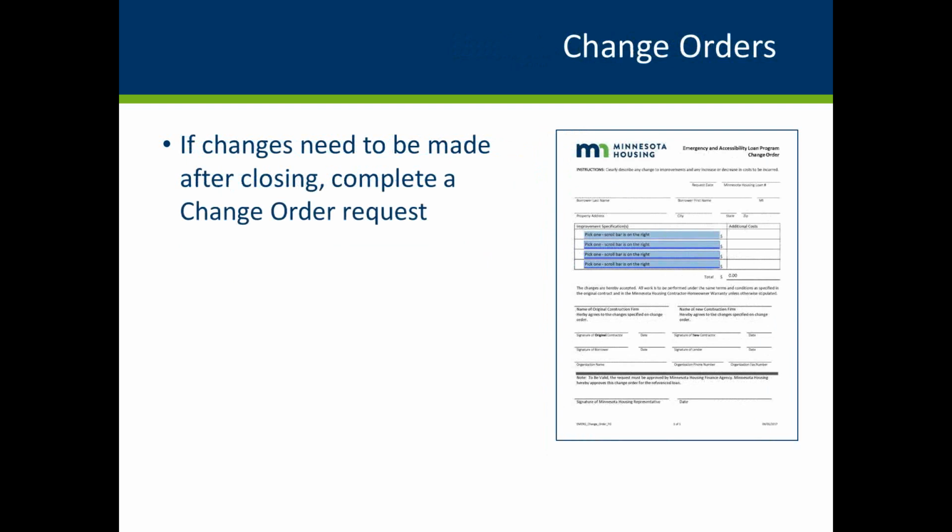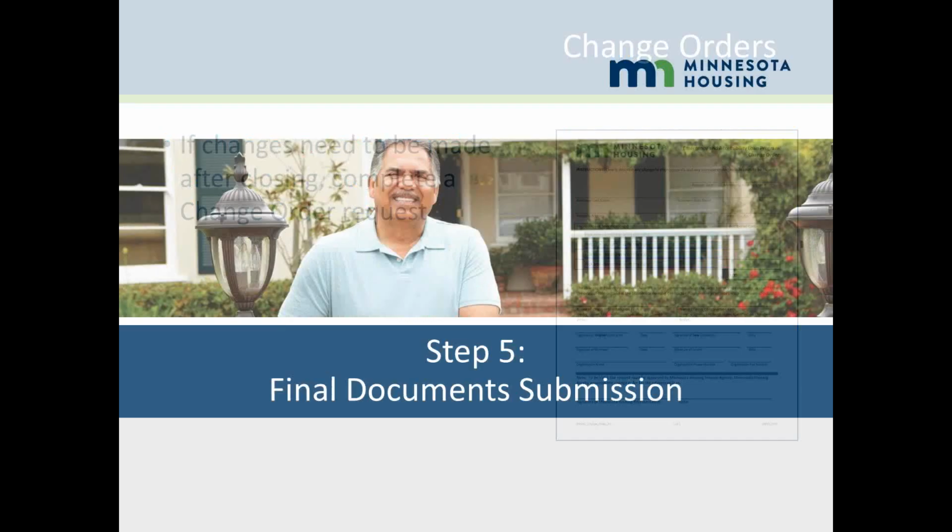Changes in the scope of work are not allowed unless unanticipated deficiencies are found during construction and must be approved in advance by Minnesota Housing staff. Use the change order form, which can be found on Minnesota Housing's website. Make sure the borrower, the lender, and the contractor sign and date the change order form. Send a copy of the form via the single-family secure file exchange to Minnesota Housing for preliminary approval. Contact a program manager for the documents required and instructions on how to proceed with the change order.